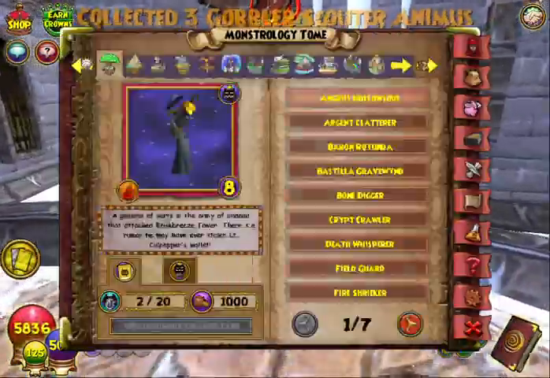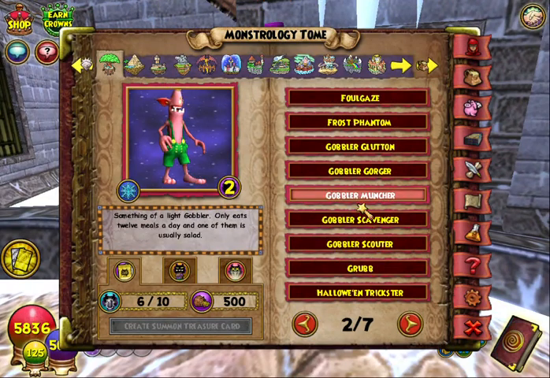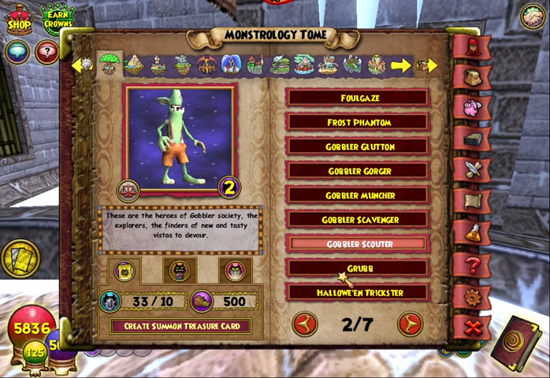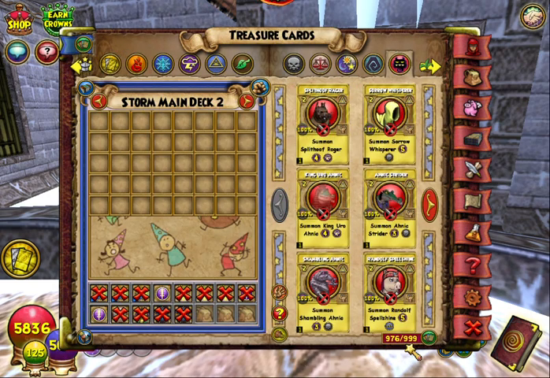I have so many Gobbler treasure cards after this, to sell a lot of those, because I'm almost filled up on treasure cards at the moment. Yeah, so I've got enough. Let me check how many treasure cards I've got. 976. Alright.